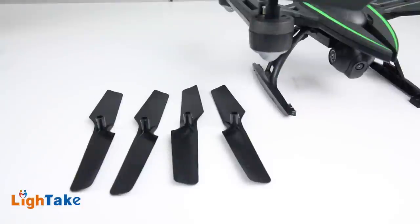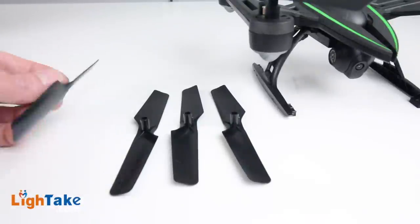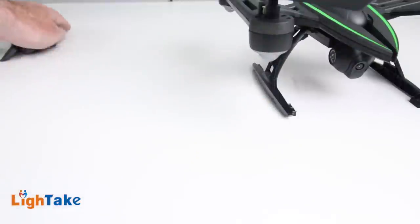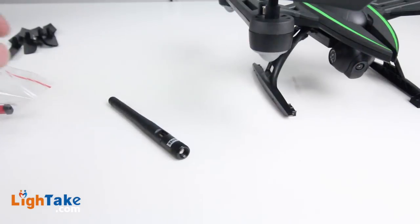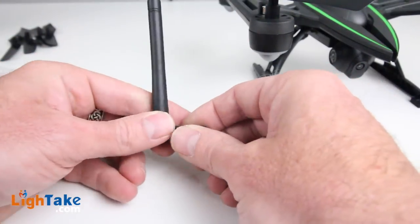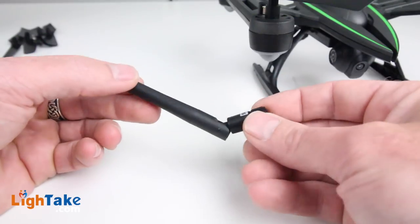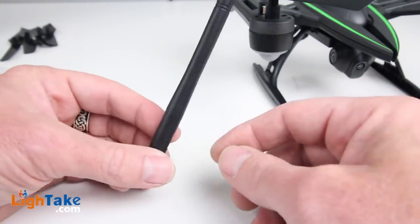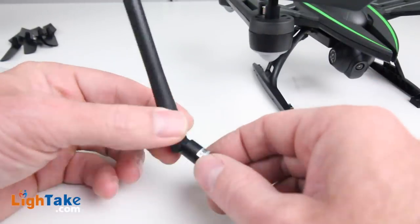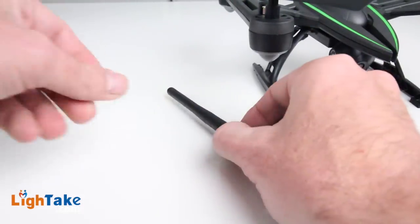Okay guys, really quickly, let's go over the accessories that come with the Xpredator. This is the 510G by lighttake.com. It does actually come with an extra set of props, which is pretty awesome because I break them quite a bit. Go ahead and set those to the side. The rest of the stuff in your accessories pack is your 5.8 gigahertz antenna. It's very important that you put this on the first time that you power up your monitor, because you don't want to fry your VTX in the monitor. If you don't have this on, it could definitely risk doing that.